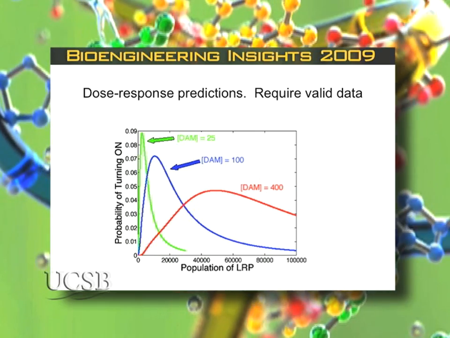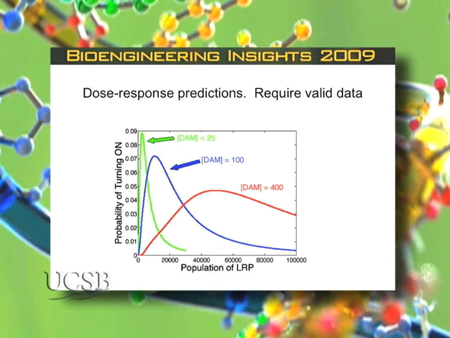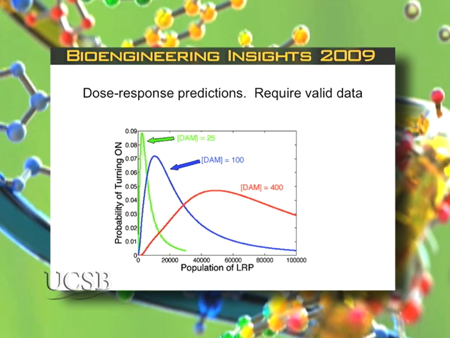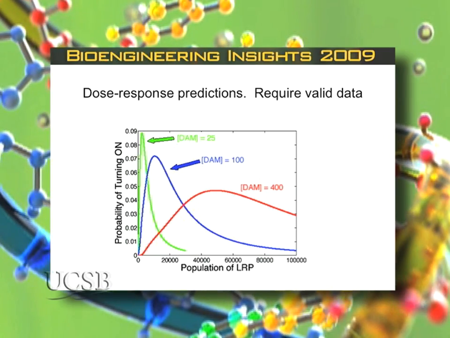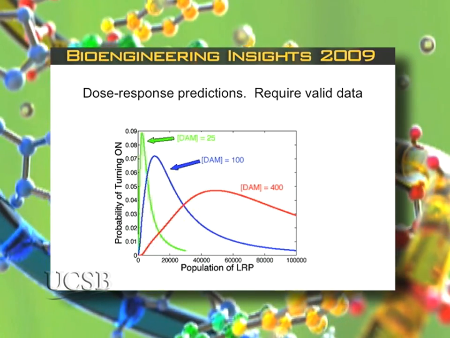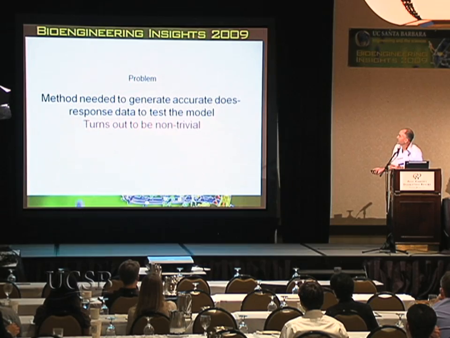If you really understand our system well, you should be able to tell me, if I have 10 times the level of LRP in a normal cell, what's going to happen to switch rates? The switch rate is what we're interested in. How many cells switch from off to on per cell per generation? Could you tell me what would happen if I reduce the affinity of Pap by LRP for the distal site by 3-fold? What would happen? I can't tell you, and I've studied this thing for 20 years. It's too complicated. So we need to get good data.